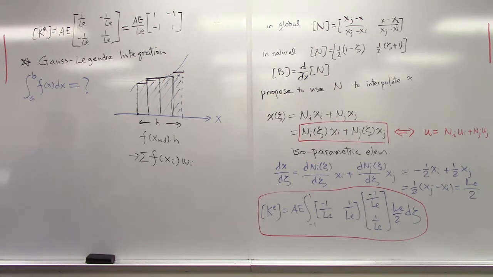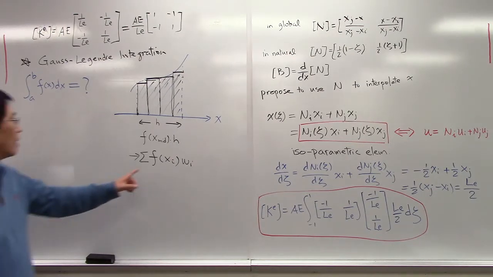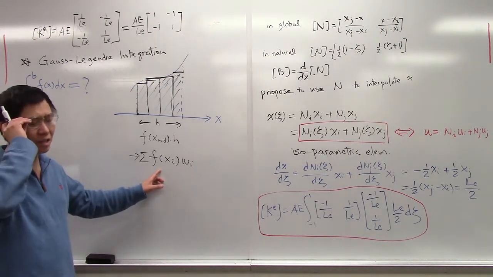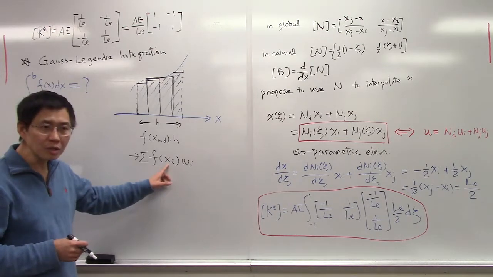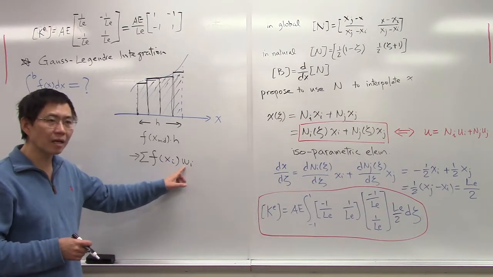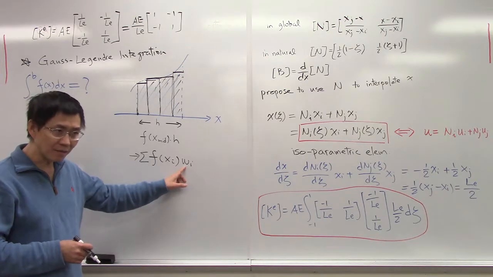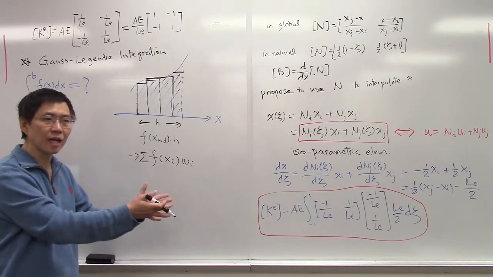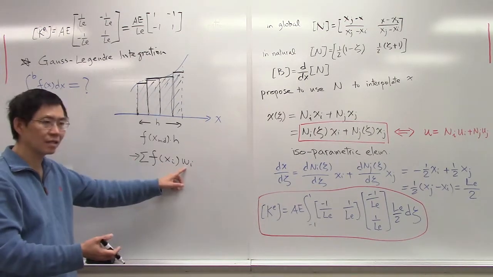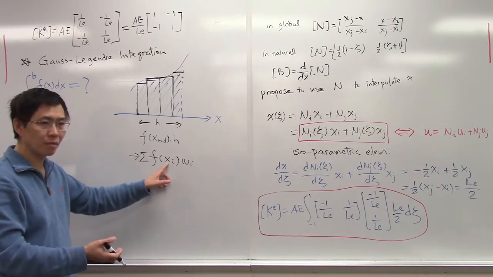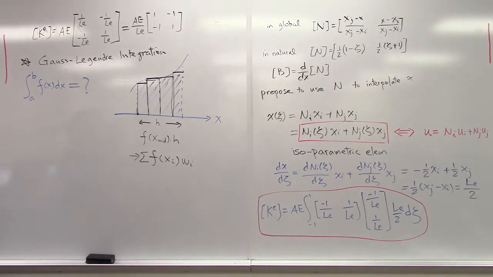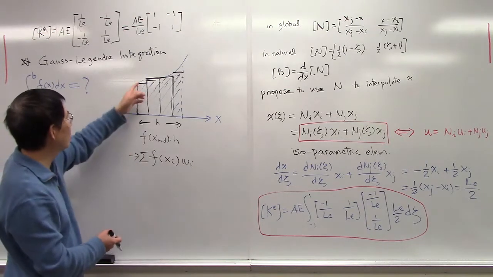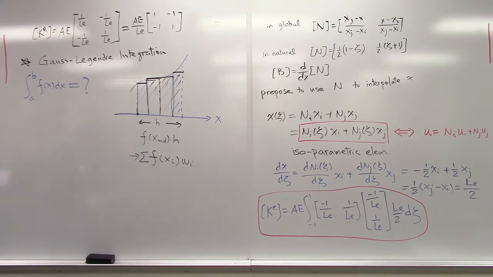So numerical integration actually conceptually is very, very simple. You just evaluate the integrand function at certain point and times an appropriate weight, and then you keep doing that at a bunch of locations and then add them together. If the weight is selected correctly and this is also selected appropriately, at the end you should have a pretty good idea. You should have a number that is very close to the area that you want to estimate. Okay, so that is numerical integration.